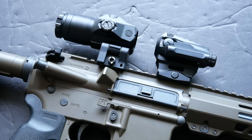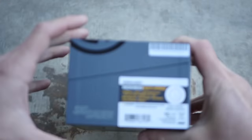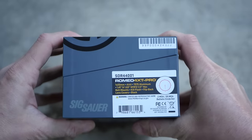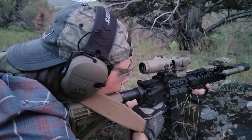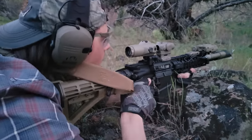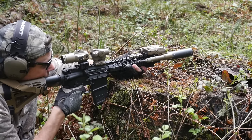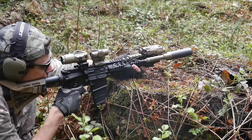The optic gracing this piece of beat-up black cardboard today is the new Romeo 4 XT Pro. This is an updated and improved version of the Romeo 4T that I reviewed a while back, along with the Romeo 8T. This version fixes the problems I had with the 4T, it drops some of the features that I don't care about, and the end result is probably the best red dot currently on the market.